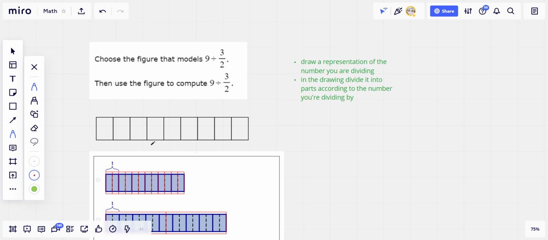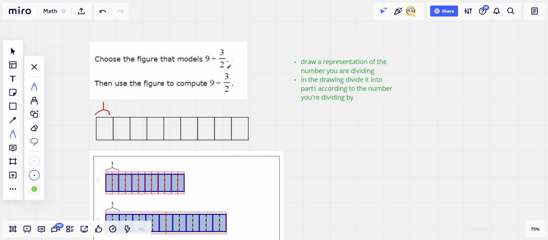Visualizing it might be one way to help you get more used to that. So we're going to try to do that. The steps we're going to take are we're going to represent the whole number first, the thing that we're dividing. And then we're going to just literally divide that up by drawing lines into those fractional units. So if this is 1, then we've got 9 ones. So this represents 9, okay?